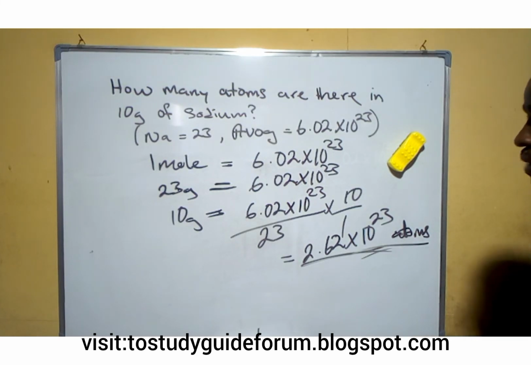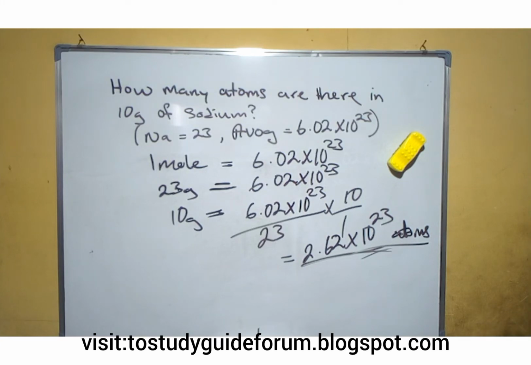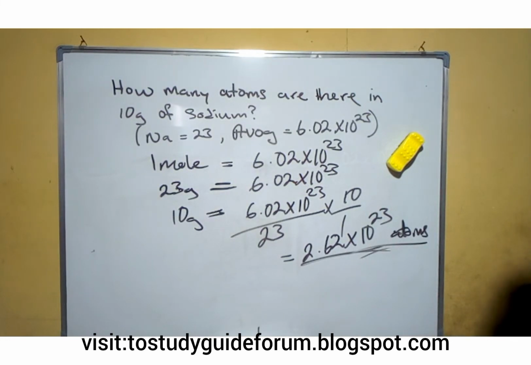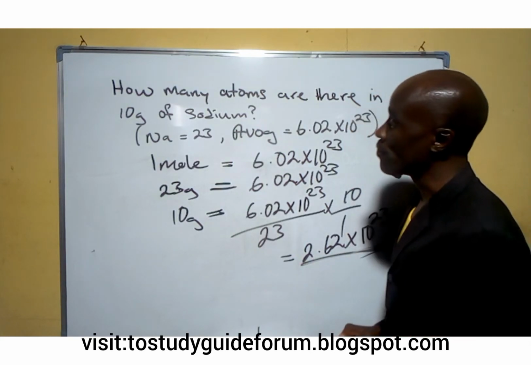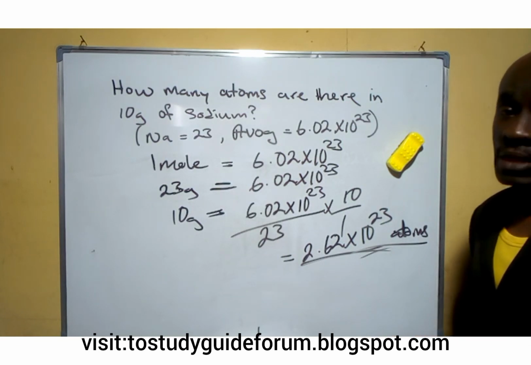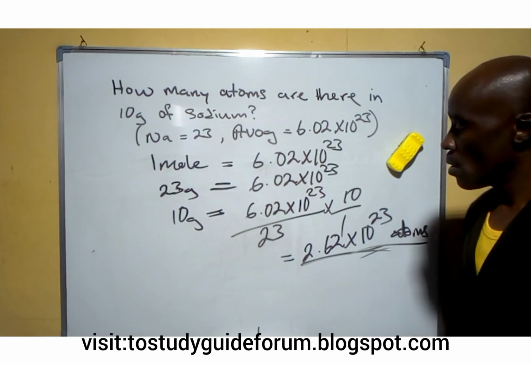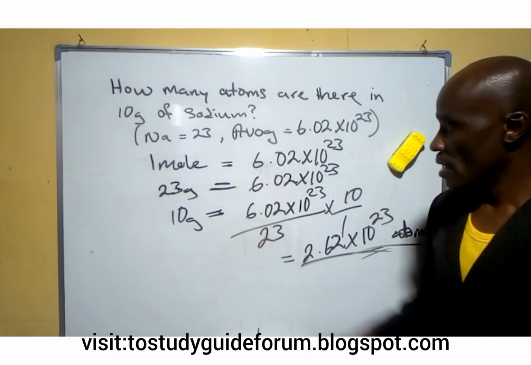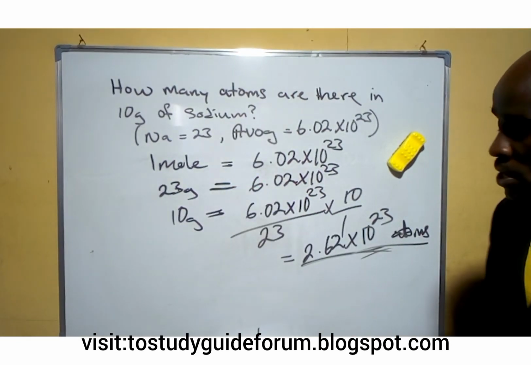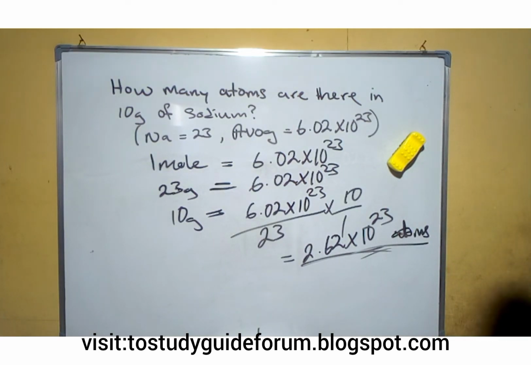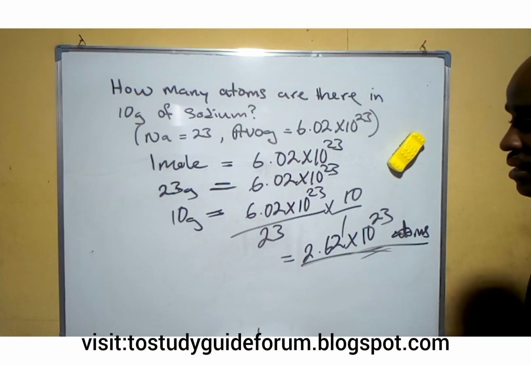So in this case, we're able to find out the number of atoms that are present in 10 grams. That means with Avogadro's number, you can get the number of atoms present in any gram of any substance, since they have a common relationship. Based on what we have here, you can see that all of them have a very exciting relationship. So that happened to be the final answer that we have here.